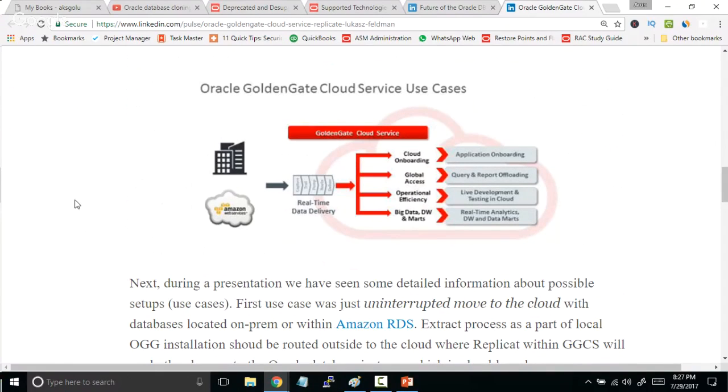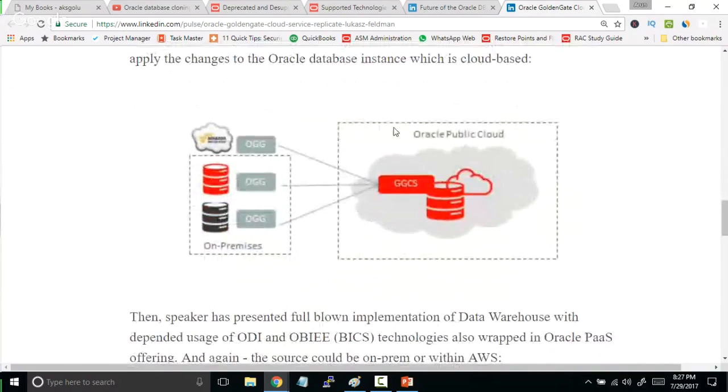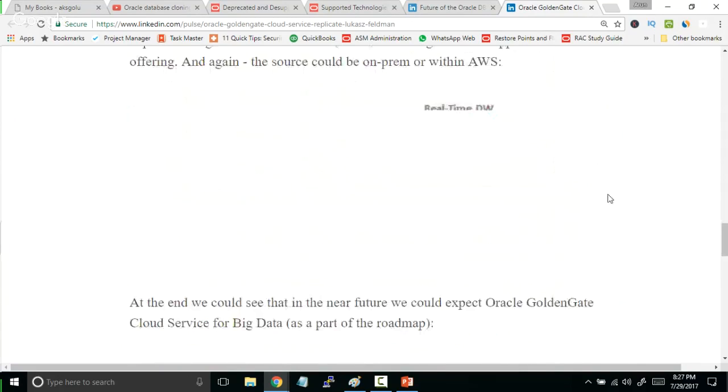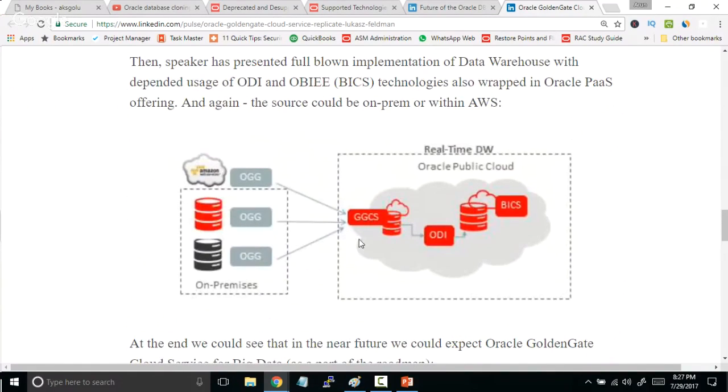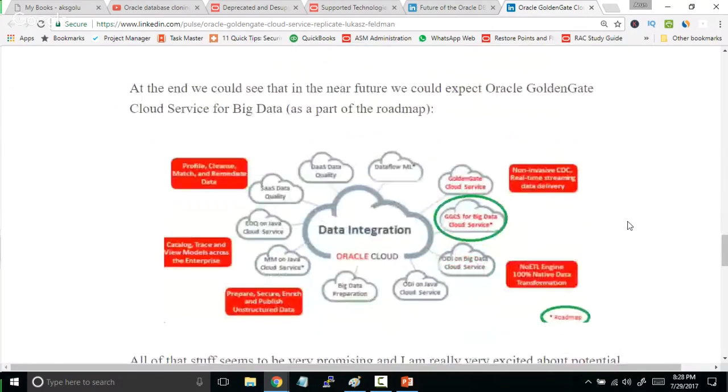There are different use cases, and this is one perfect example. You have one server in Amazon Web Services and two physical servers in your office. Now you consolidate. This is known as integration replication. We just looked at it, right? So we are consolidating or combining three databases into one database, which is on the Oracle public cloud. The same way, we have one more example here: one database we consolidated, and then from here we are moving it to other databases. That is again using Golden Gate.